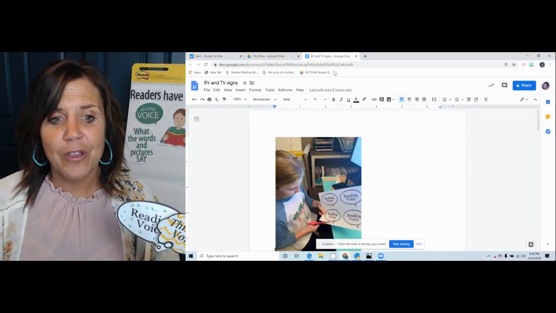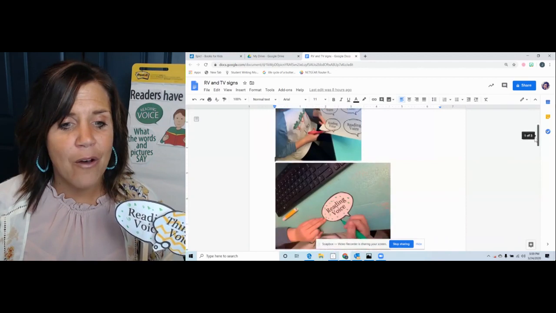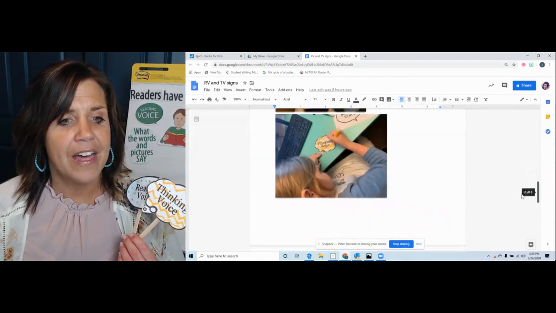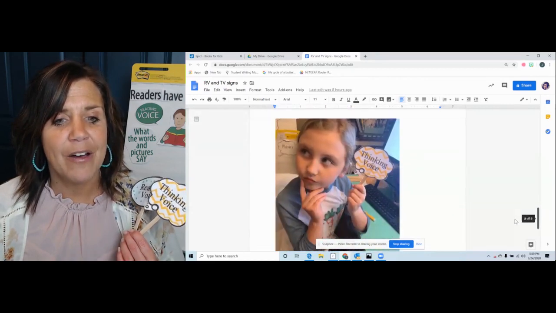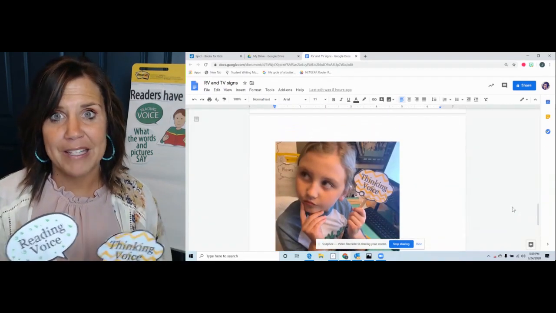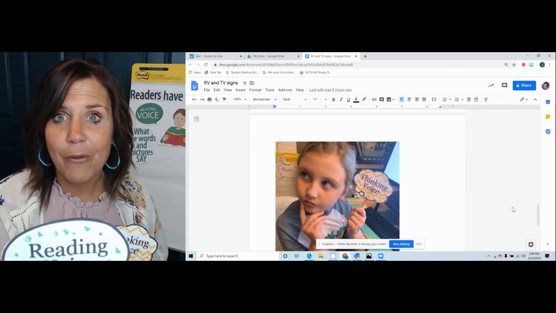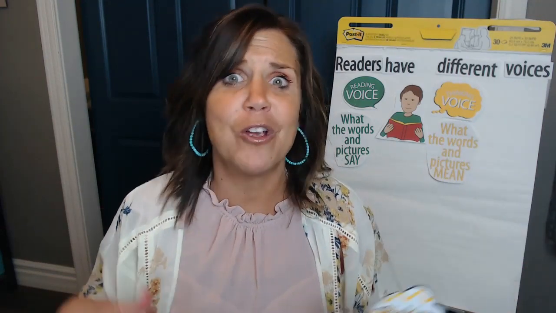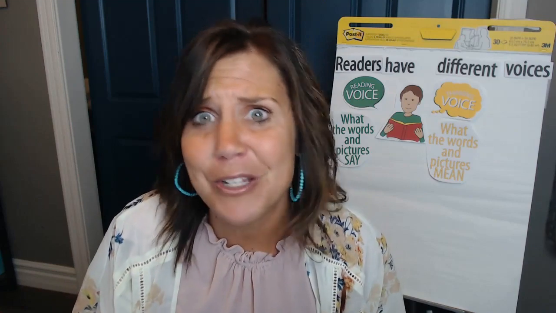And like for Lola, she cut it out and she made the reading voice signs green, and the thinking voice sign yellow, and then you could practice at home using your reading voice and your thinking voice. You can get on Epic and read other Pete the Cat books or any books you want, or use books that you have yourself at home, or magazines or comic strips, anything. But you can use and practice using your reading voice and your thinking voice and try to use both of them together.